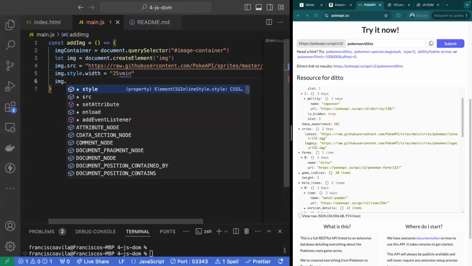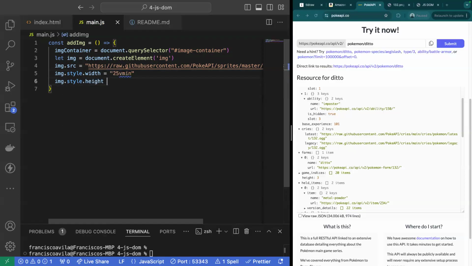I'm going to add a height attribute of 25 vmin. We'll go into what vmin stands for when we go more into our responsive web design lecture. But for now, you can see that I'm creating a square for each image. The image will be containing our sprite of ditto.